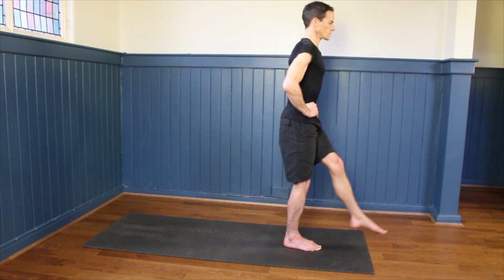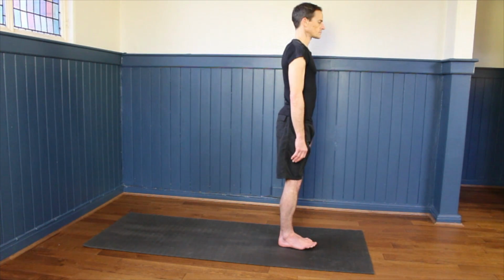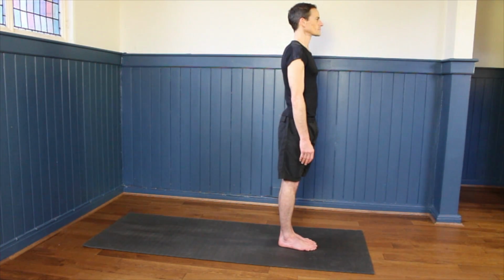5. Good. And gently releasing that left leg. The last 3 standing postures we're about to do come from the movements of the B sun salutation, which traditionally would eventually follow the A sun salutation. So this is a nice way of exploring the 3 key movements of this Surya Namaskara B.